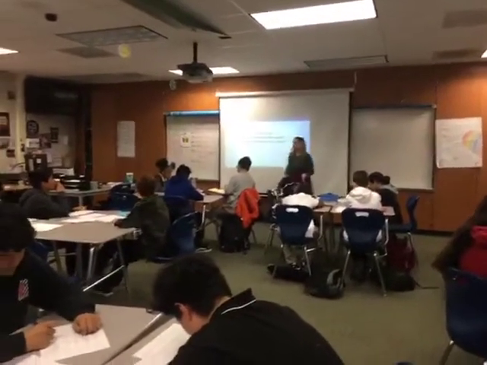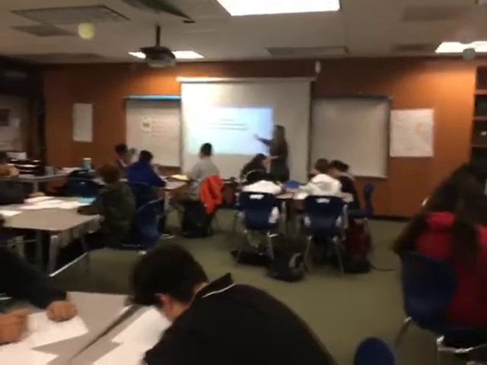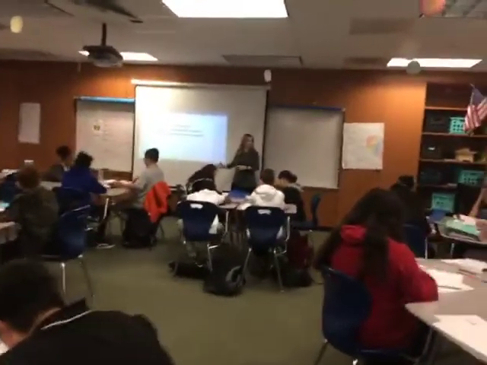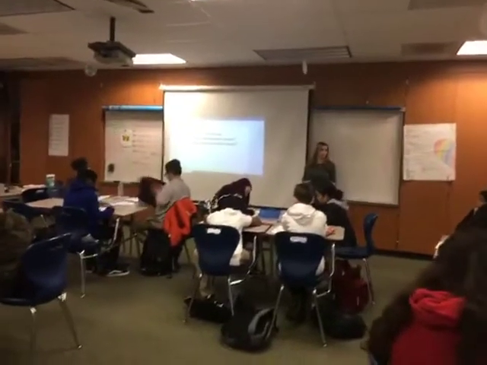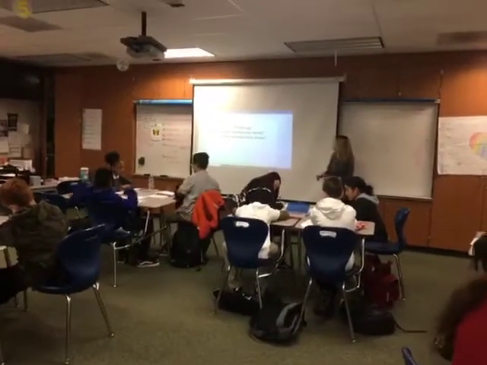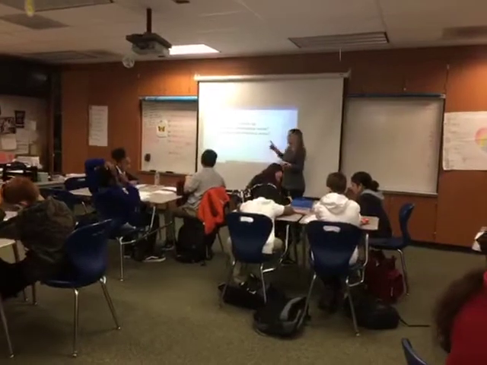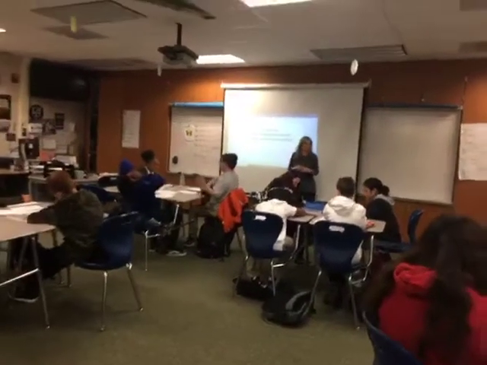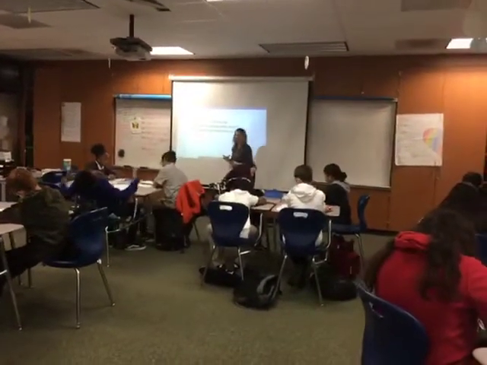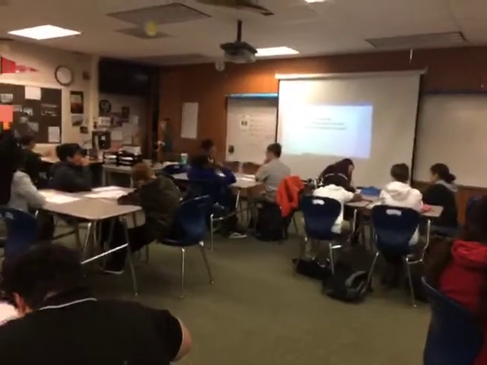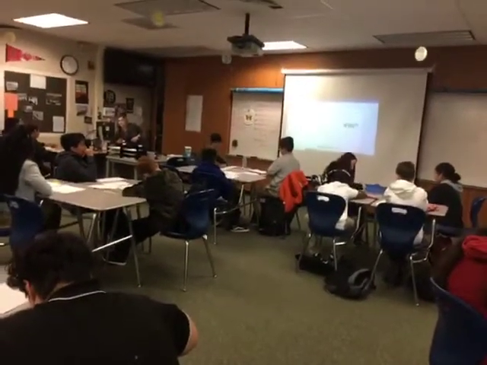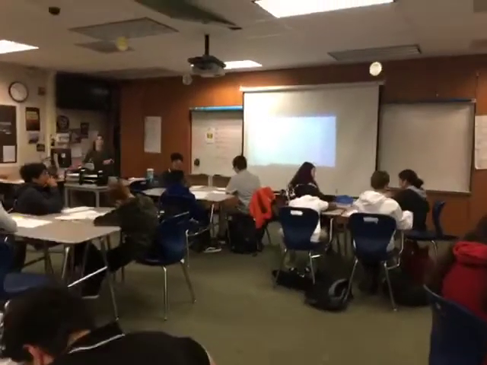So yes, we are going to talk about how the introduction, so we're going to introduce a species that is not native to that ecosystem. All right? And then we're going to talk about the elimination. So we're going to take out a native species and see how it affects the ecosystem. So before we get going, I just want to make sure that you guys have a full understanding of how to use the Venn diagram as well.